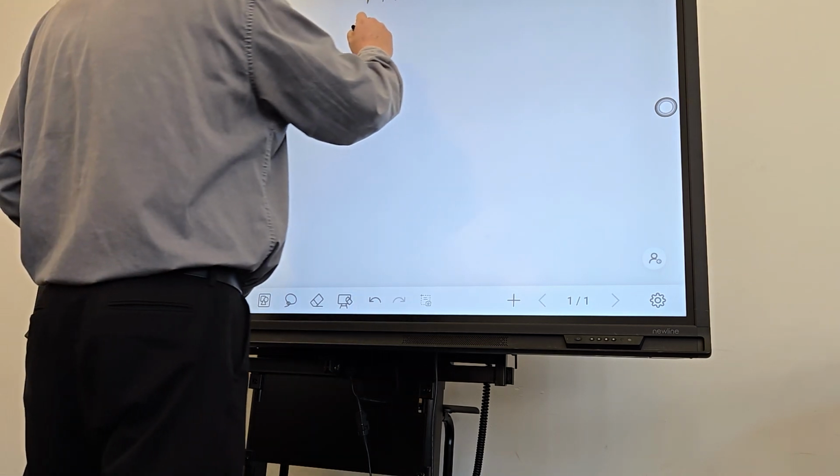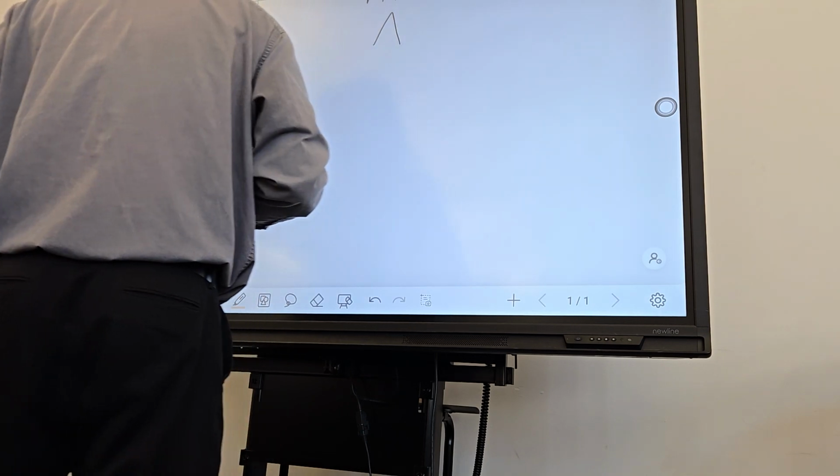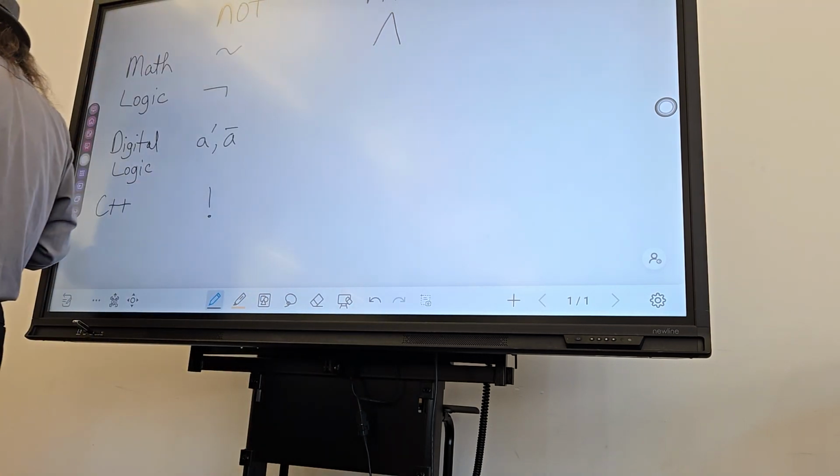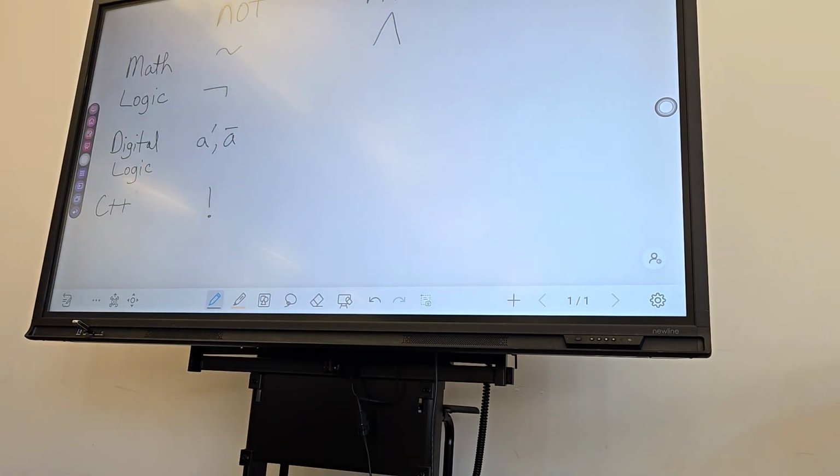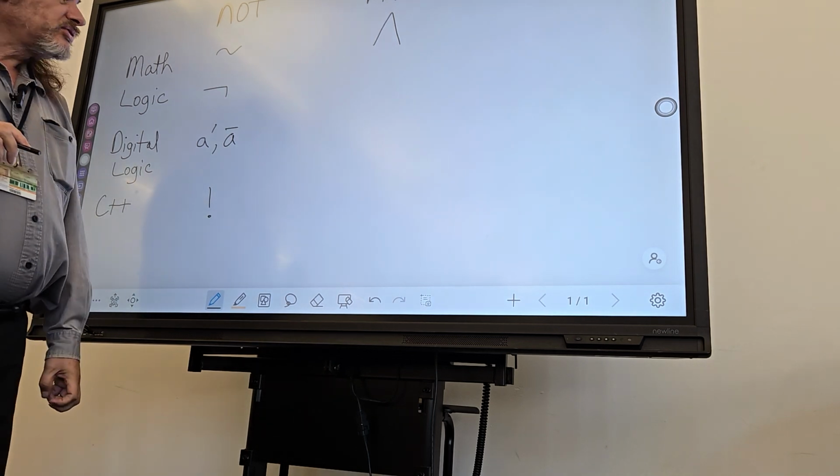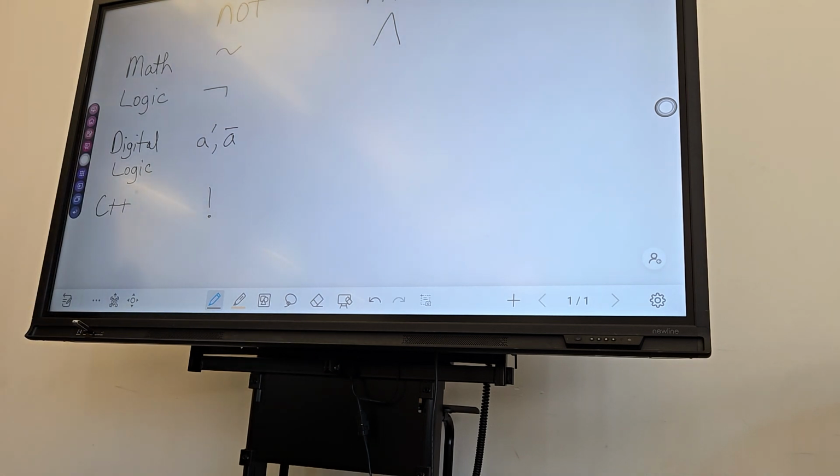For AND, in math classes it is the up arrow. If you take abstract math in the math department, it basically takes the concepts from this class a few steps further. Fun class, actually. I took it when I was an undergrad.